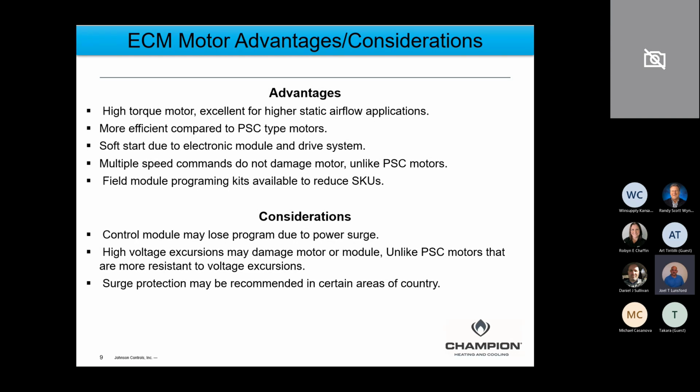But unlike the PSC blower that is more resistant to a voltage excursion, high voltage excursions on that motor module can cause damage. And then finally, surge protection may be recommended in certain areas of the country if you have an ECM type of blower motor. So if you're at the end of a utility line, or you're out in the country, and you've got wonky voltages out there, high and low voltage excursions. Low voltage excursions typically don't hurt these motors at all. It's if you start getting above about 256 or 260 volts that it can cause damage to the module.